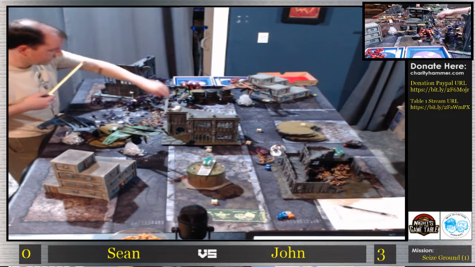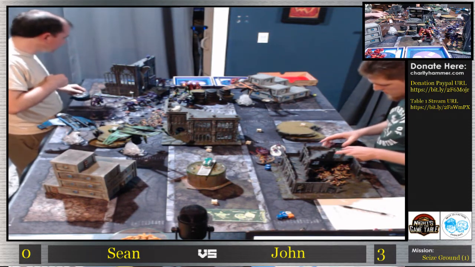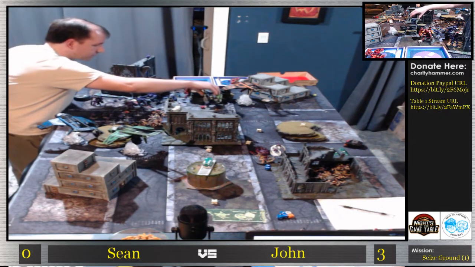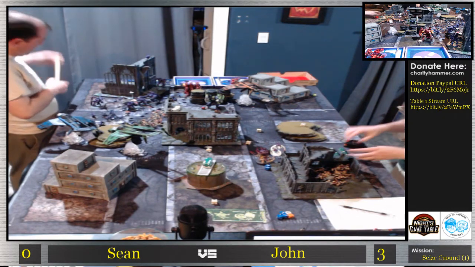The broadsides were kind of the big one, but okay. I don't think there is an easy way to avoid them getting tagged by something. Yeah. The only way would be to deploy far in a corner, but then I don't get to shoot with them, and they're not a very useful unit at that point. No, not really.